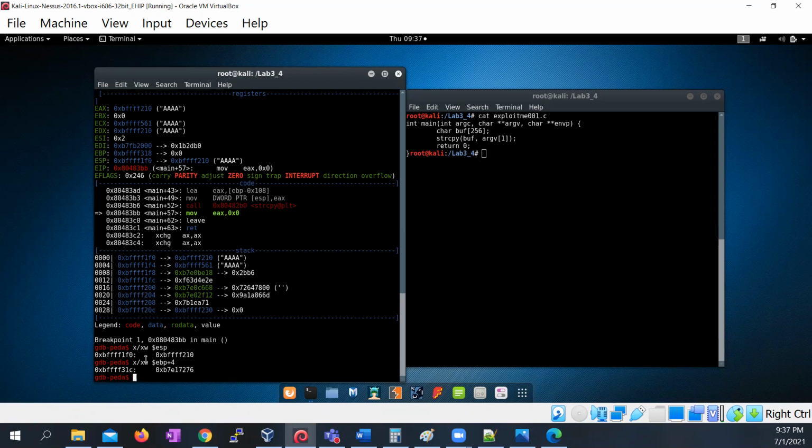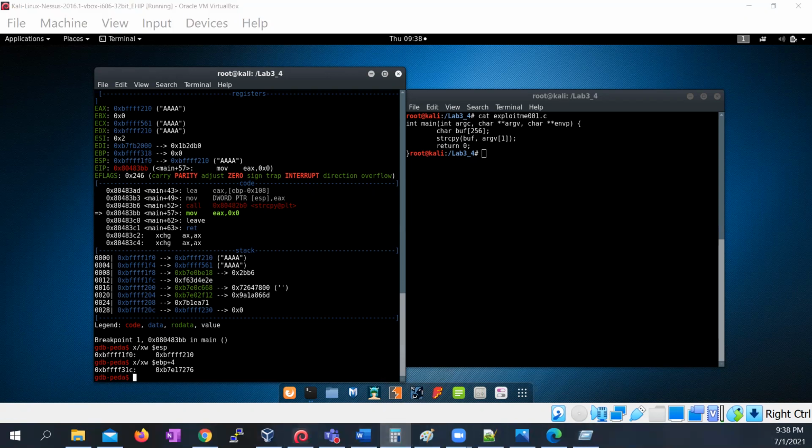This is the memory address for EBP plus 4, and this is the value stored within the EBP plus 4 location. I mentioned in class earlier that these are hexadecimal memory addresses, so it's pretty straightforward to calculate the difference between both addresses.